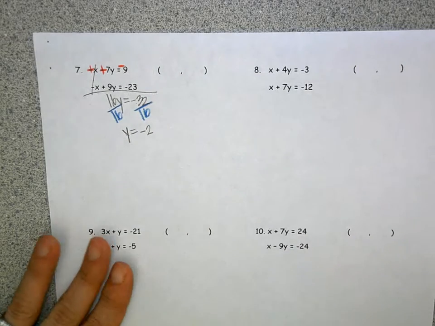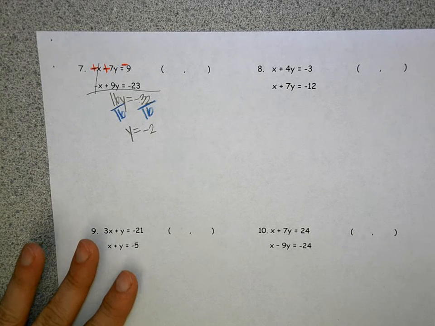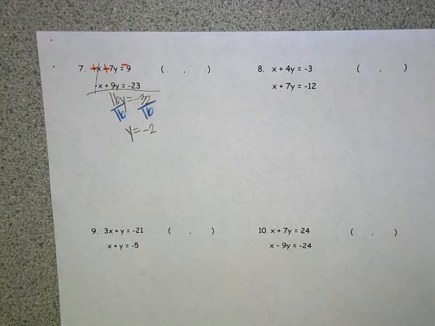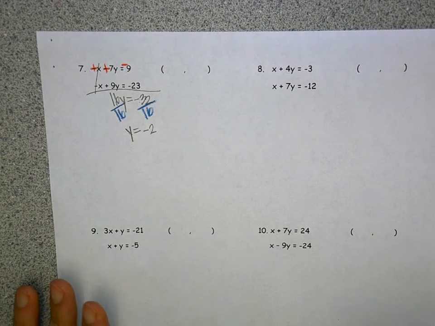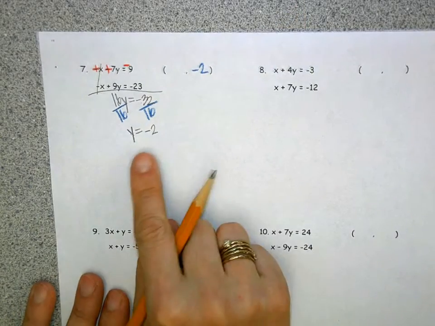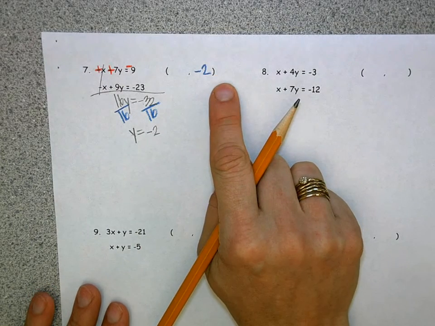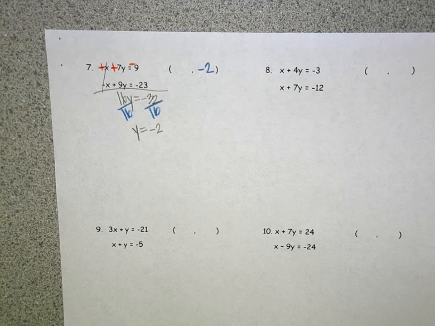You guys have to be really, really careful with these positives and negatives because there's a lot of sign errors that I'm seeing. A lot of people are just losing the negative. It just floats off. That is not allowable, okay? So the y portion is negative 2. Make sure if you don't solve for x first that you're putting it in the right spot. It's always x comma y. Now, how do I solve for the rest of everything?